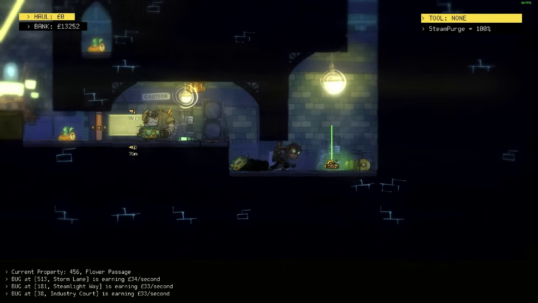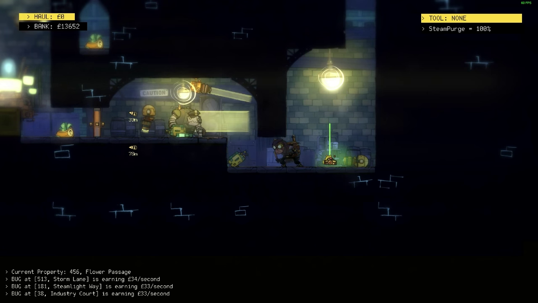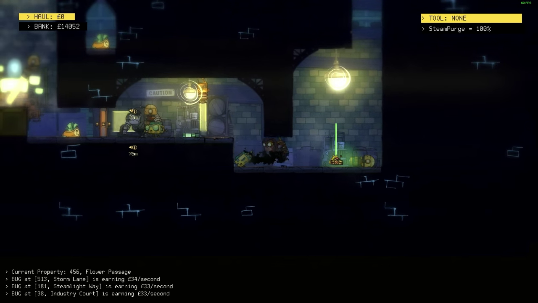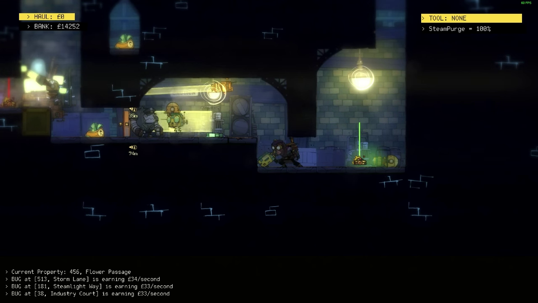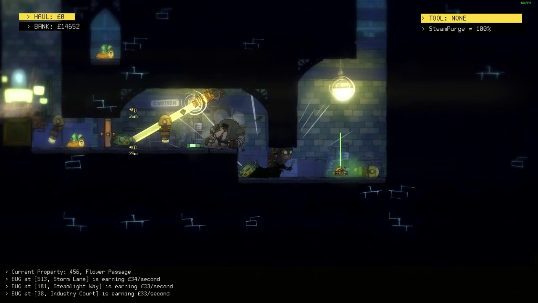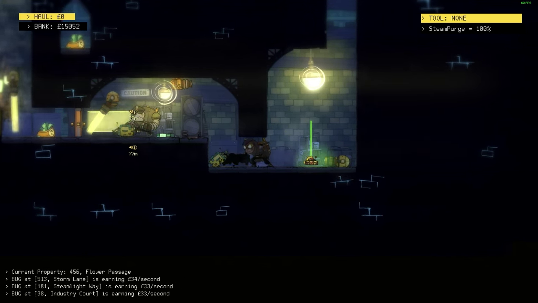And this is where things like melee become really good, because it's just less hits to kill stuff. This is just a horrible room. Oh, bashing buttons! Oof. What am I gonna do? I suppose I could put a bomb there. But timing is everything.